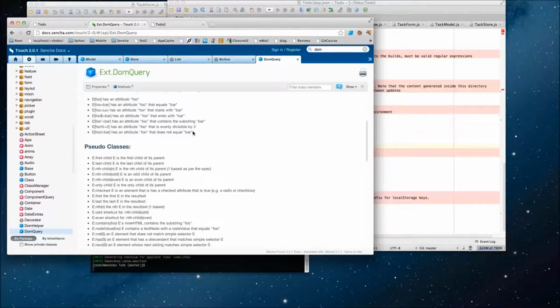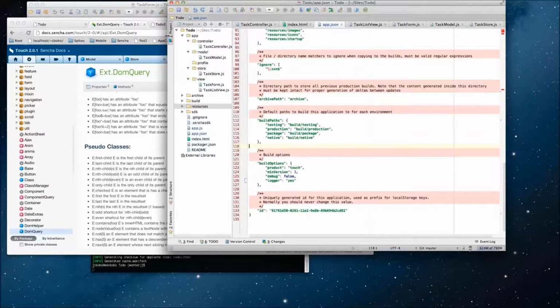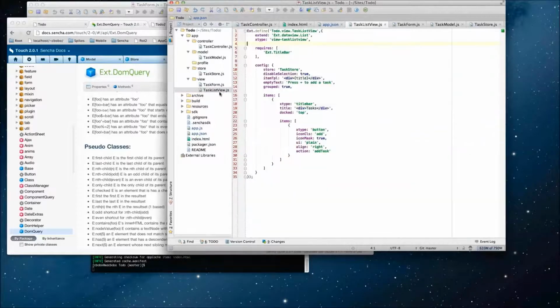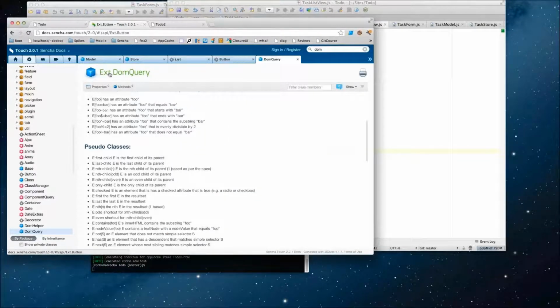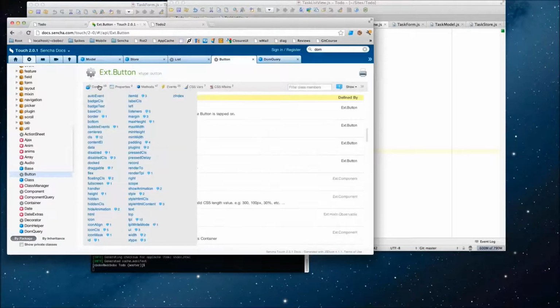Can I see that button declaration you had before in the view? Yeah, do you want to see it in the HTML? Maybe both have buttons. Okay, so there's action right there. And that's what you were querying on? And here's the interesting thing: let's say you go look at a button. You look at configs. There's no action config, right? This is just something that I added.